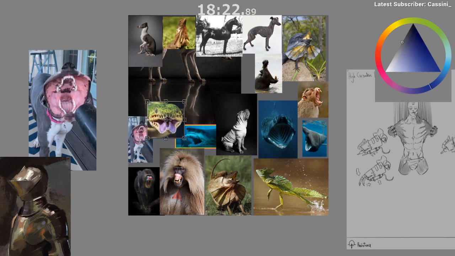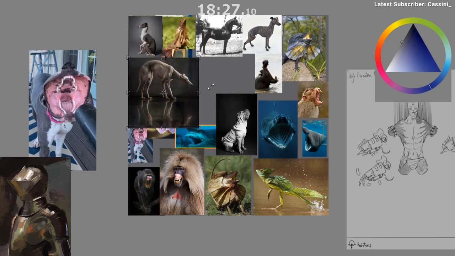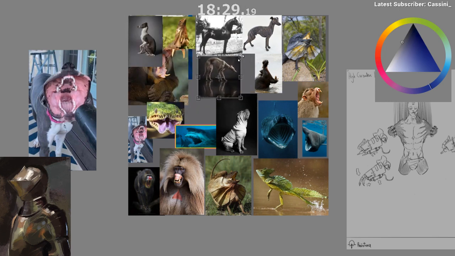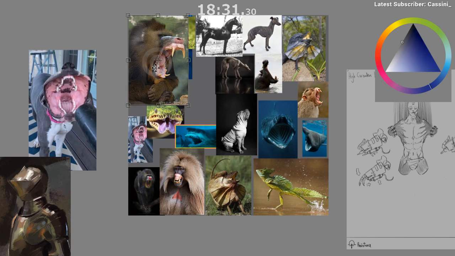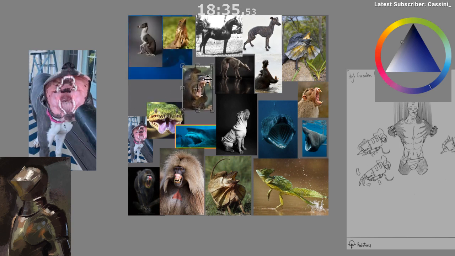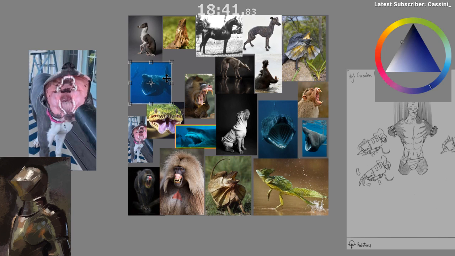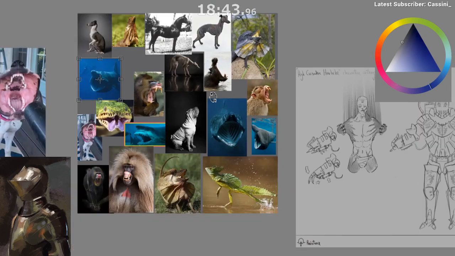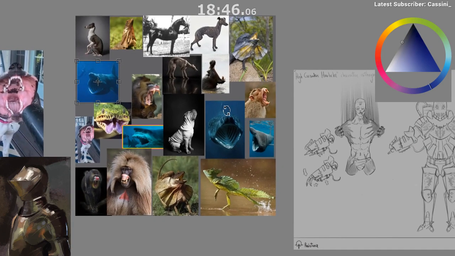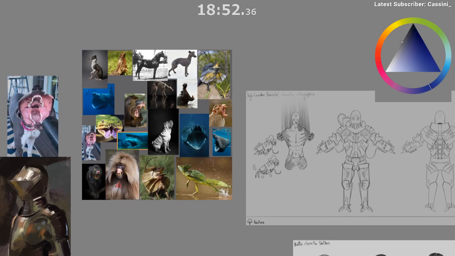So I'm actually going to be grabbing a few of these big ones. That's kind of cool. That's one of my silhouettes right there. Cool. You're almost done. Oh, that's so freaky looking, but it's so cool. Damn nature. And we got a final basking shark reference. I think everything is visible. Yeah, everything is fine. I'm just going to move that dog a little bit. Everything is okay.